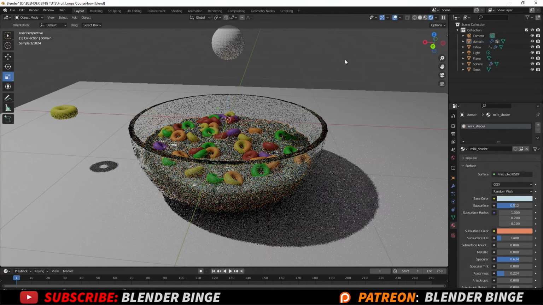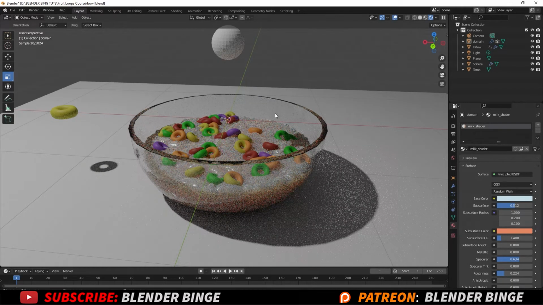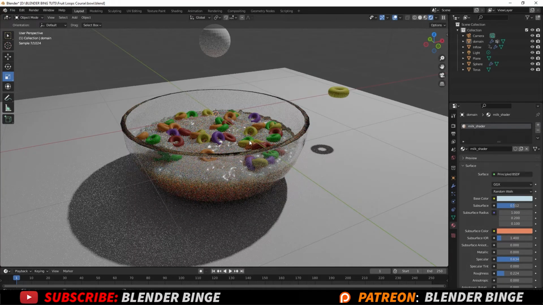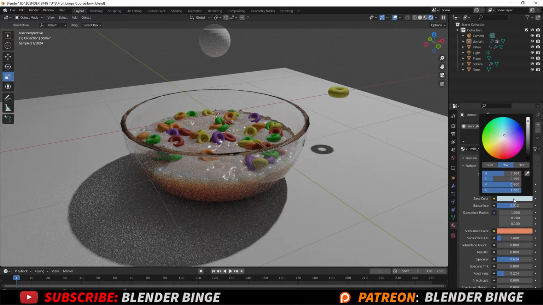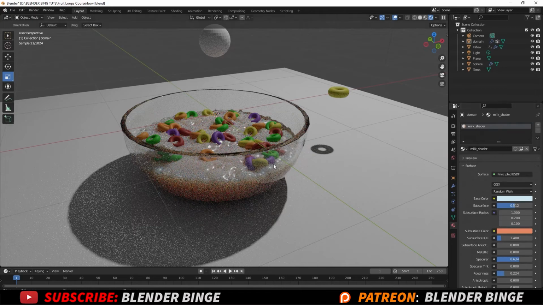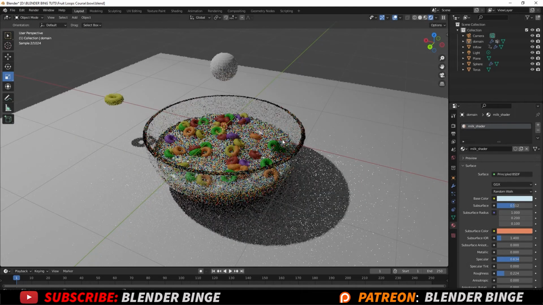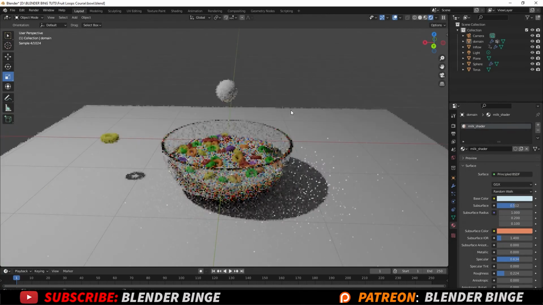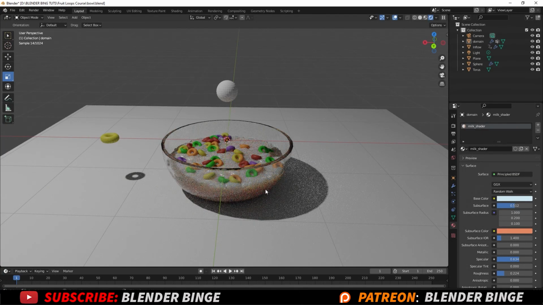So let's go back to the Cycles render and you can see how it looks. It looks a lot more realistic, and we're going to add some breakup to the Fruit Loops later on, and add some more detail to that. And this looks really good so far for the milk. I think I'll make that a little bit more white looking. I'll bring this up. Now grab the subsurface scatter, and this is a good amount for the subsurface scatter. We'll leave this as it is. And I think this is fine for now. We'll adjust the lighting in the next video. So I'll catch you guys in the next one.